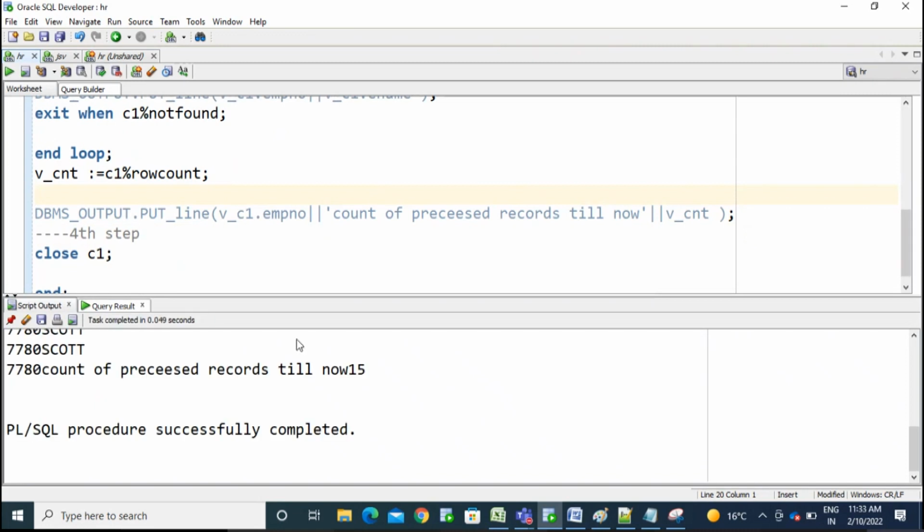See here, 780 is the last record. You will fetch the last record, 780, and it is showing till now I processed 15 records. So I don't have any duplicate information here.